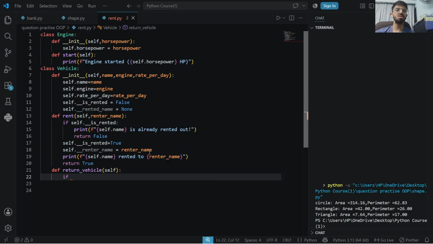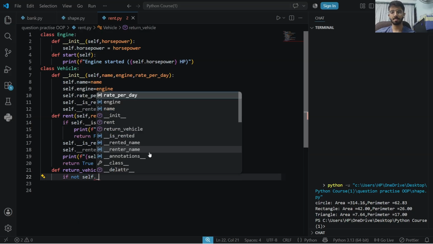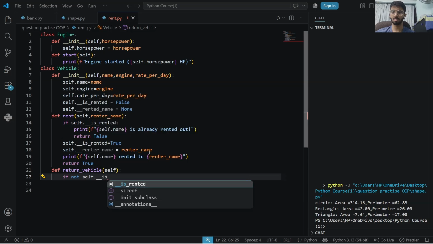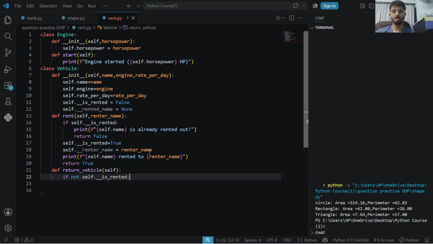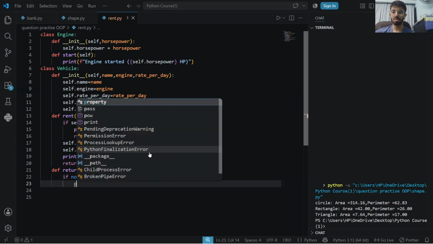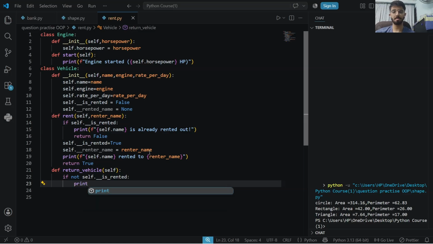If it is not self.is_rented, then I would just print the statement that self.name was not rented. It's so simple.